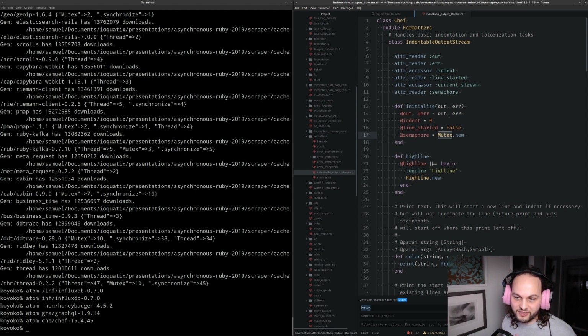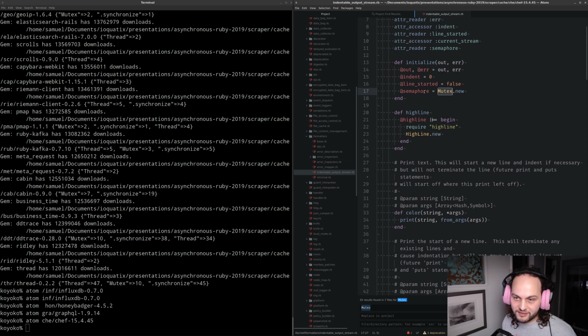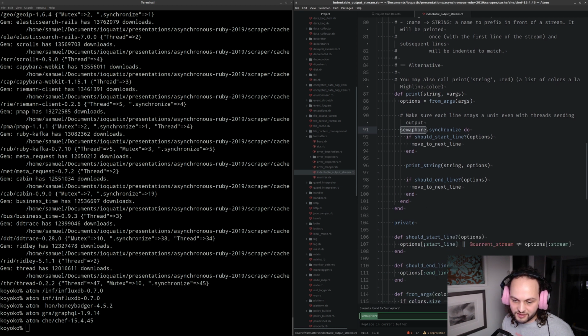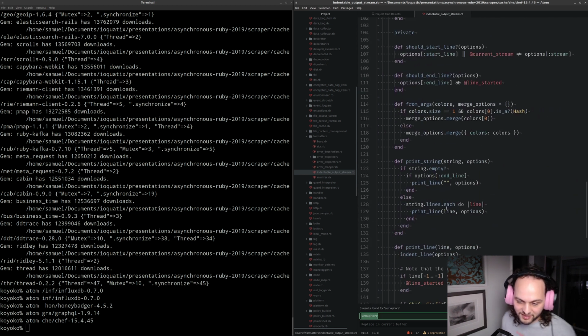Why do they have this? Are they looking around output? Print, semaphore synchronize. This is interesting. Yeah.